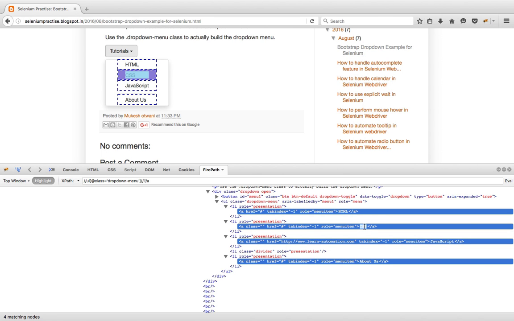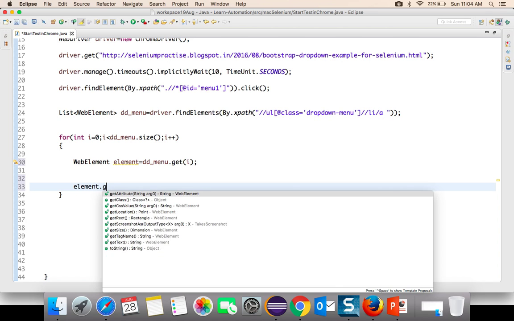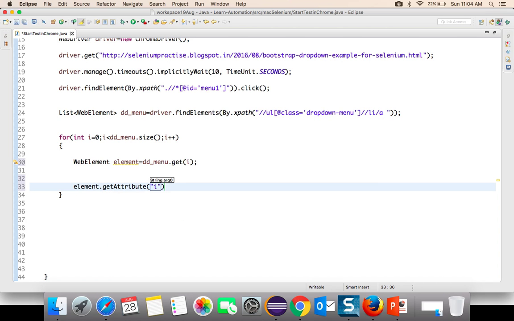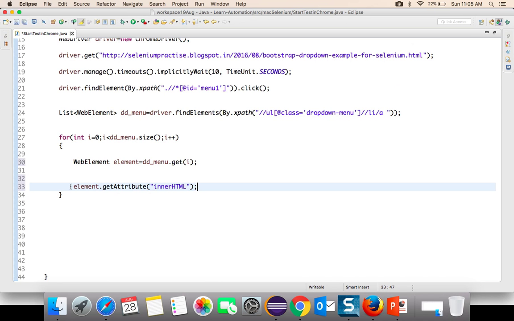To capture this, I will use one method called getAttribute, and the attribute name will be innerHTML. When I say innerHTML, it will only return this inner HTML part, which is nothing but your HTML, CSS. So here I will store it in a variable and call it innerHTML.